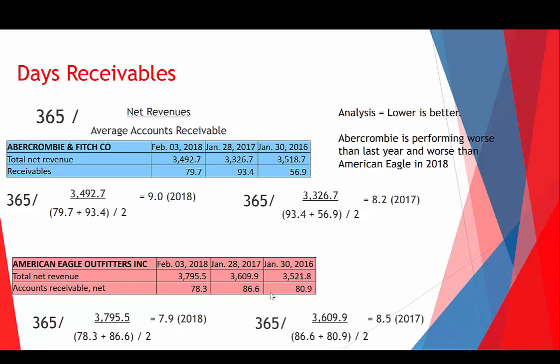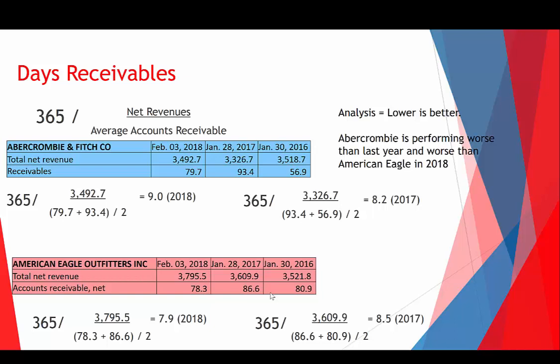So Abercrombie is a little bit worse, but these are still pretty close, and this probably isn't the most significant ratio to look at for these types of companies anyway. Taking one extra day isn't that big of a deal in the scheme of a multi-billion-dollar business. But this is a big one for service businesses that provide a lot of services on account. It can make a huge difference for manufacturers too, where they're purchasing raw materials, so they've got the accounts payable clock ticking. They're trying to generate the actual cash to pay back.